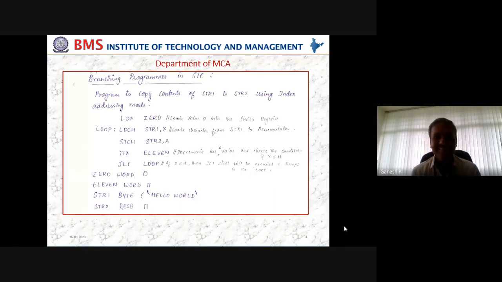Okay. See, STCH is the instruction whose purpose is to store the data from the accumulator to one place. That place, in this instruction, no doubt str2 is a destination. In instruction STCH, str2 is in the destination position. So I can use str2 for some other purpose in another instruction. For example, if I write LDCH str2, what will happen? LDCH means loading my accumulator with data. So where am I getting the data from? str2. So str2 becomes a source for LDCH.